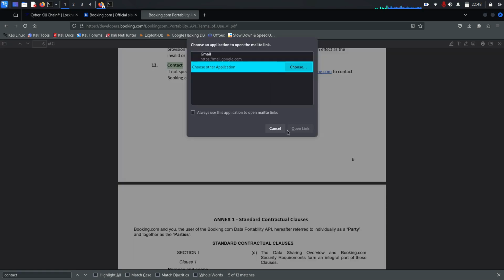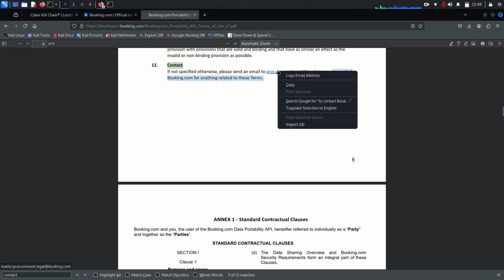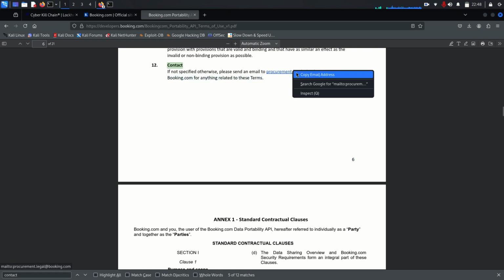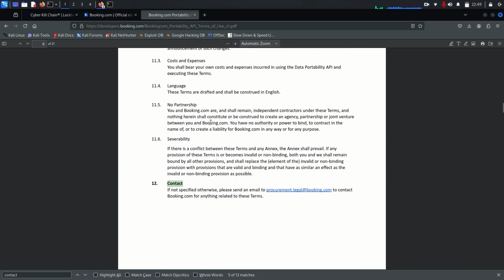This is very important: collect this email at the time of your passive reconnaissance. Take a note of this and copy the email address. In the next stage, when we create a payload, we will prepare for the phishing attack, so that we can use this email to send a PDF. There should be a contact here. Why? There will be a reason above at the top. If you read all of this, you will understand what they're discussing and why they are telling us to contact here, so that you can create a very interesting email with it and then attach a PDF.